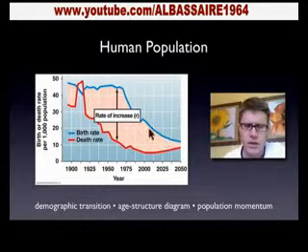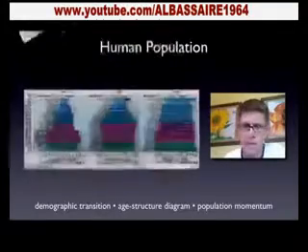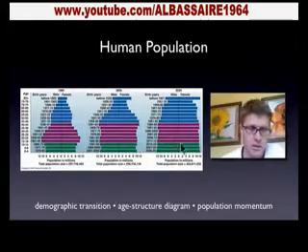If I remember right, this is actually from Mexico now that I think about it. And so it takes a while after that death rate decreases for the birth rate to decrease as well. But once these two hit, then we get a leveled population, and eventually we have logistic growth. Now you can also look at age structure diagrams. And so age structure diagrams, look at this first one.